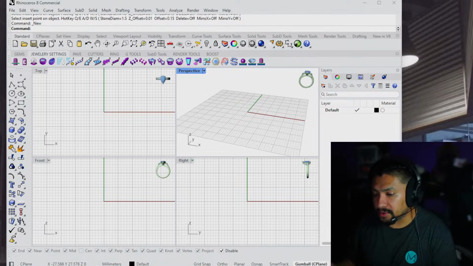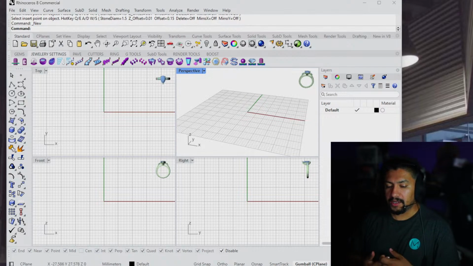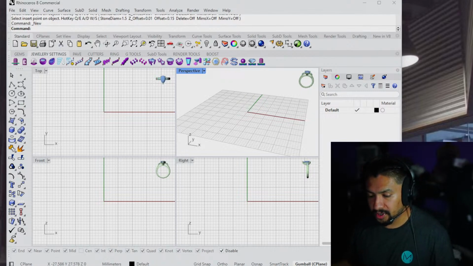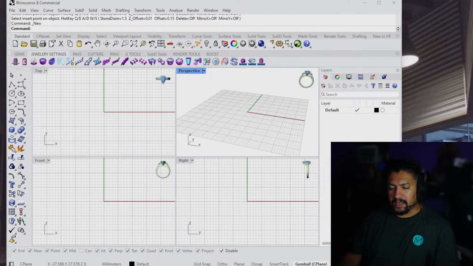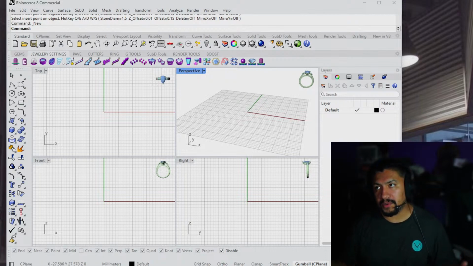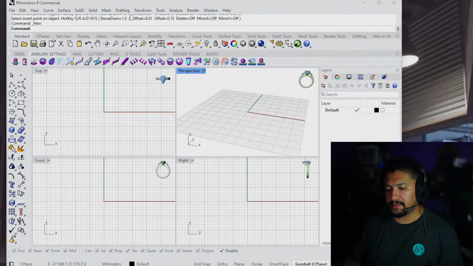You can try to do it in ZBrush, but usually I struggle with it, or I have a hard time cutting the holes with ZBrush or even inside Rhino. So your best bet, once you create your cutters, is to cut it in Materialise Magics, depending on what version you can get. I think for a long time I was still using version 11, but now with the new company I'm working with, I have access to a newer version of Materialise.